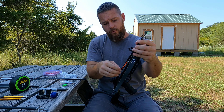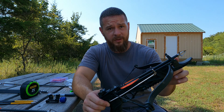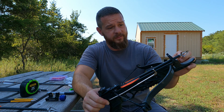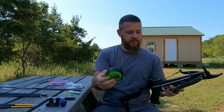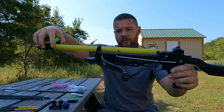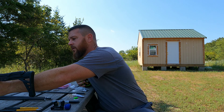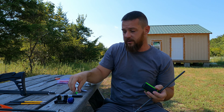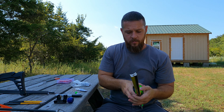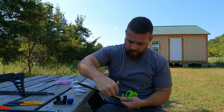The first thing you have to do is know how long you want your arrow. If you're going to shoot broadheads, you need your arrow to protrude past the front of your bow — unless you're shooting a two-blade, it's going to get in the way otherwise. So take a tape measure and measure from that string slot to the front of your bow. This one is nine and a quarter inches, so I'm going to cut my arrows down to nine and three quarter inches, and with a quarter inch nock that'll be a 10 inch arrow.